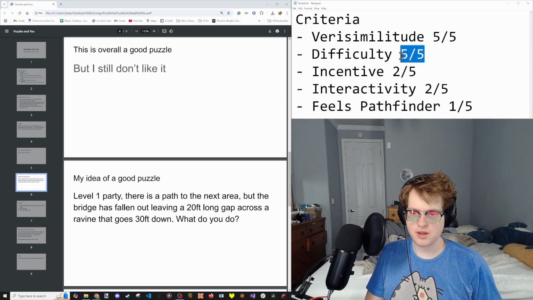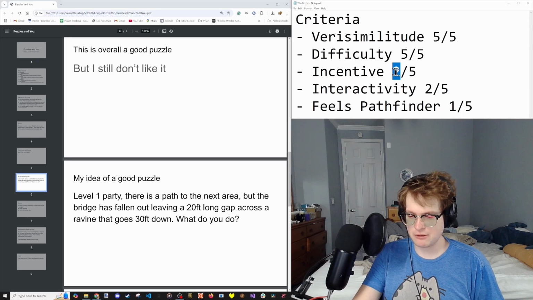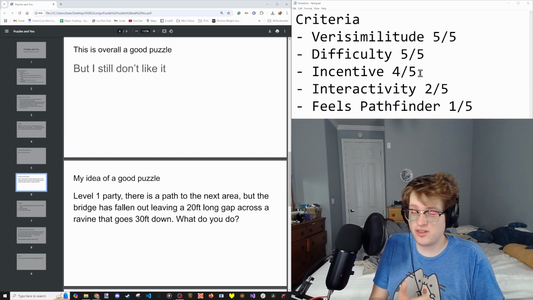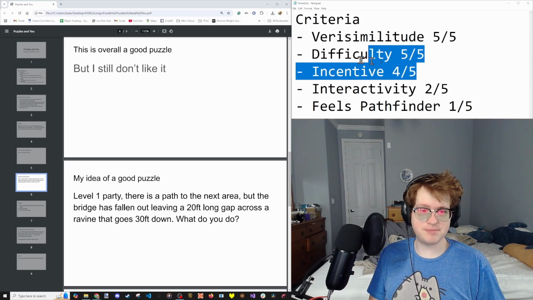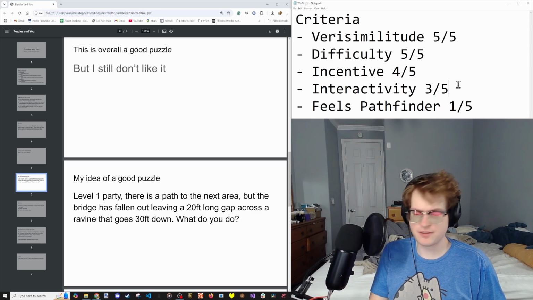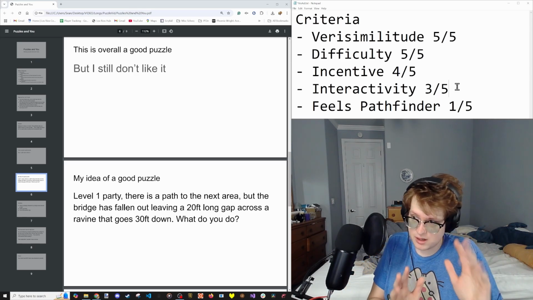The difficulty, you just come up with one good solution, then you execute it. So difficulty is perfect. Incentive, very clear why you'd go across. And you can find another way around, so you can avoid the puzzle, but it's clear that takes a lot of time. So, the incentive is a pretty high number. Interactivity, I'm going to say it's a 3 out of 5. Still, it's not exactly obvious how every player could get involved in actually solving it, but, you know.